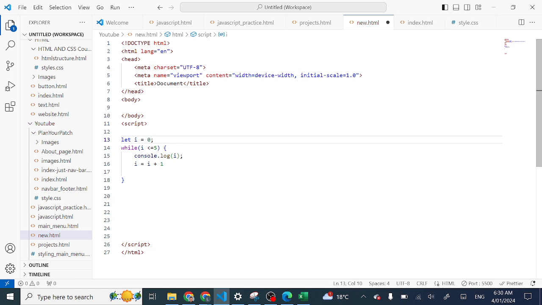And as it goes through, the first thing it does when it moves through the code, it goes to while, looks at the condition and says, is this true? Now, in the first case, I is less than 5, so it runs the code. So it will display the value 0 on the console. Now, to then get it to count up to the next I to check the next value, we would say I equals I plus 1. So that means the second time it goes through the loop, it's going to equal 1, and then it's going to print 1 on the console.